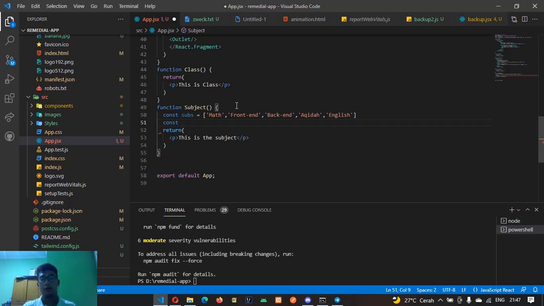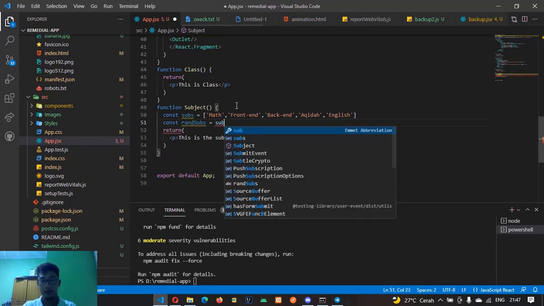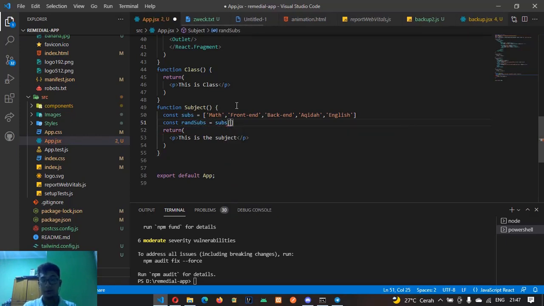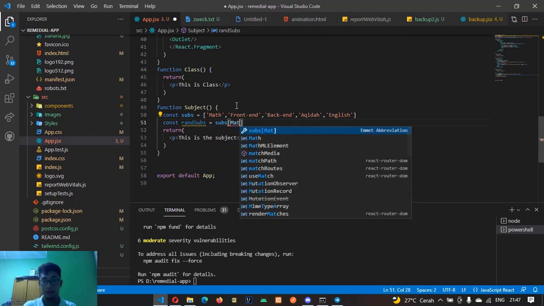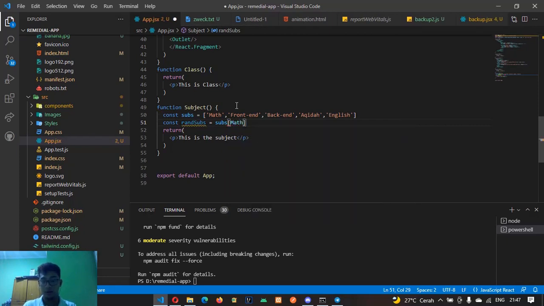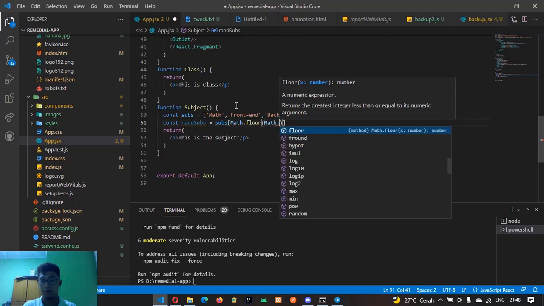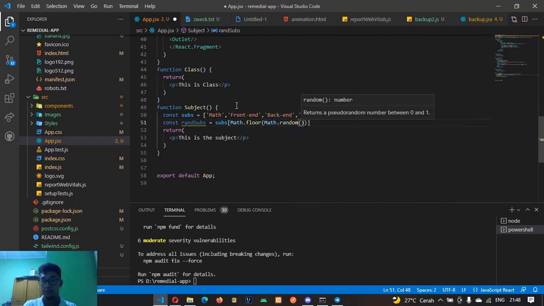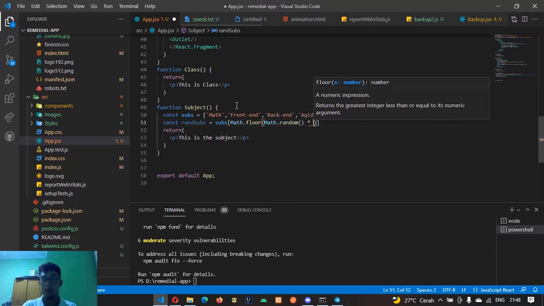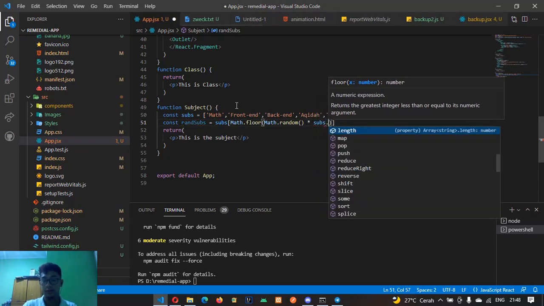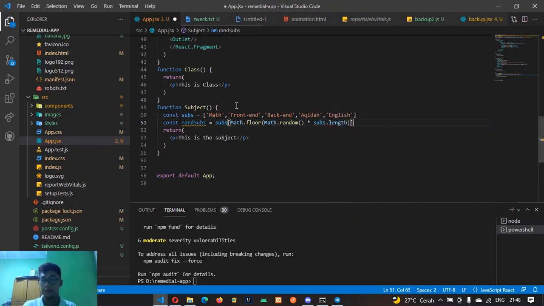So we're gonna const rand subs, like subs, Math.floor, then Math.random times the subs length. There you go.